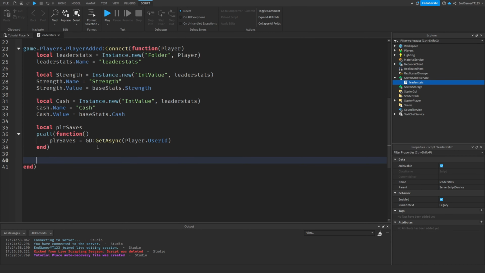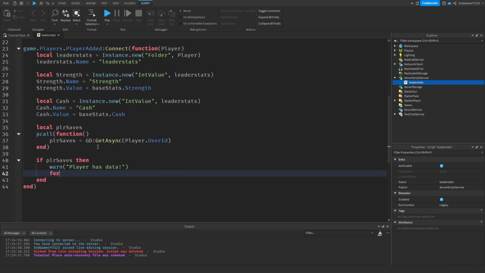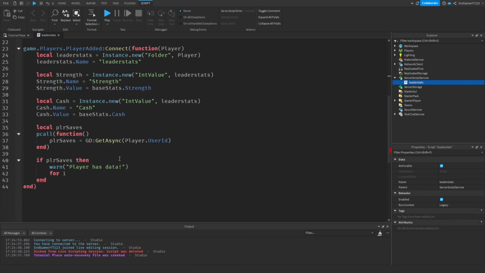Then you want to do if plr saves, then warn, player has data. We could just probably copy this actually. Just delete that, just copy that. That works, yeah.